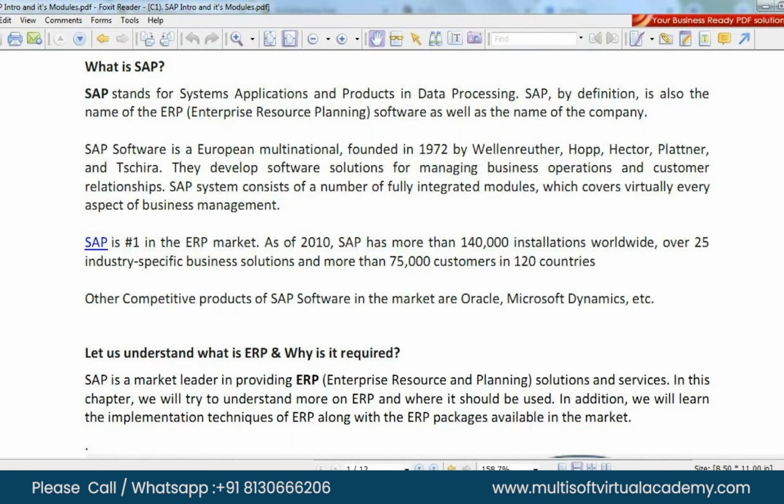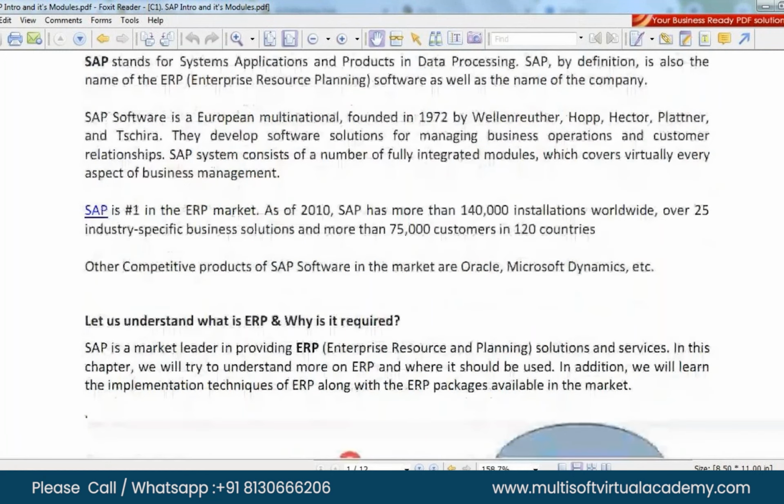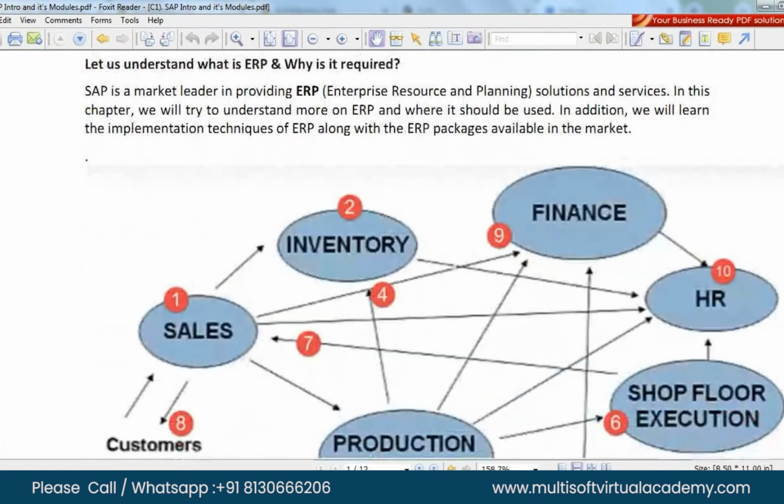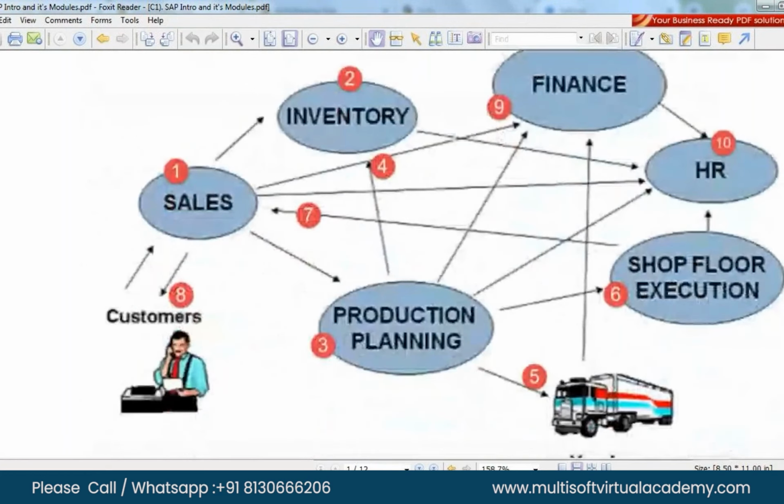So let us talk about not nowadays, but previously, in the era of 1950s or 1960s, at the time of the 1970s. At that time, in any production unit or in any big enterprise, we have these broader departments. One is the sales department that focuses on the sales of the product that an enterprise manufactures. Another one is inventory, finance, HR, production. There are so many small departments that vary based on the type of the enterprise, right?